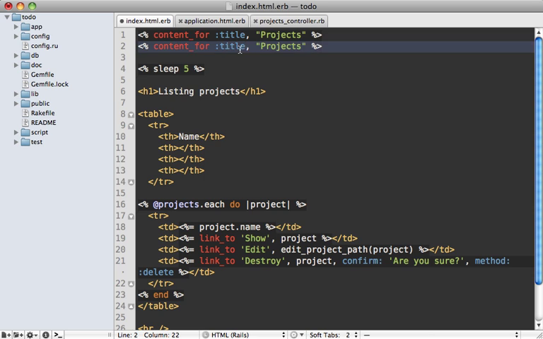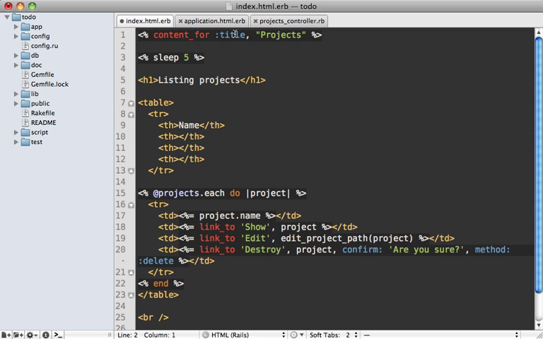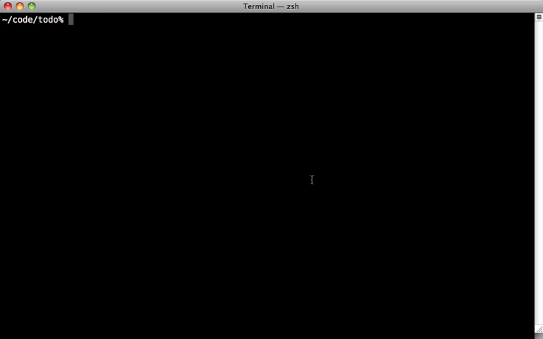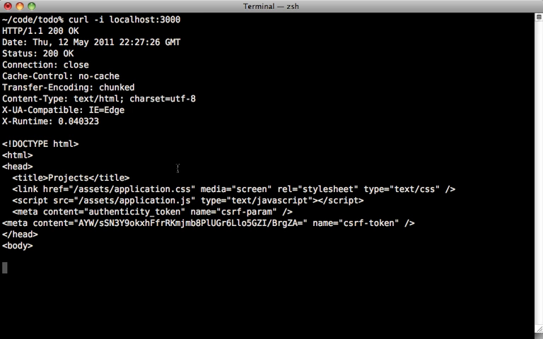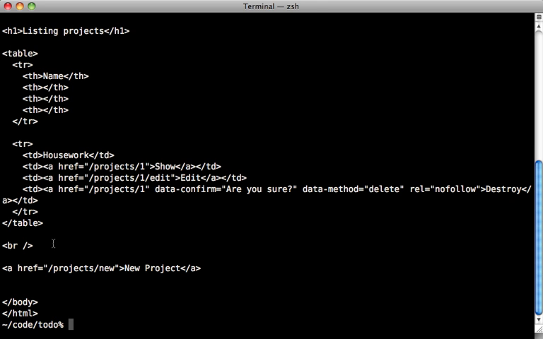So it doesn't know that at the top here we're all done with the content_for title and that there's no other content_for title calls later on after the processing. So what Rails 3.1 provides is another method called provide, which behaves exactly like content_for, except it stops right there and doesn't expect that item to have any other content. It's not going to concatenate other content provide calls together. And when we run the curl command, you can see it now works as expected. We get our title in there and our whole head content back immediately.